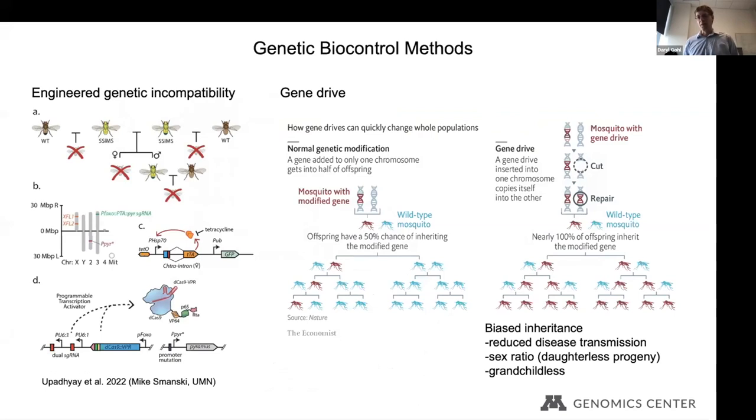And then also gene drive approaches, which are being tested and applied in a variety of organisms, most prominently in mosquitoes. Gene drives use CRISPR to bias the inheritance of a trait, so you basically cause a trait to rapidly spread through a population. One approach that's being used in mosquitoes is to take a trait like sex determination and bias the population to produce, say, only males. That will eventually lead to a crash in the population. These techniques, I think, hold a lot of promise for genetic biocontrol of a variety of species.